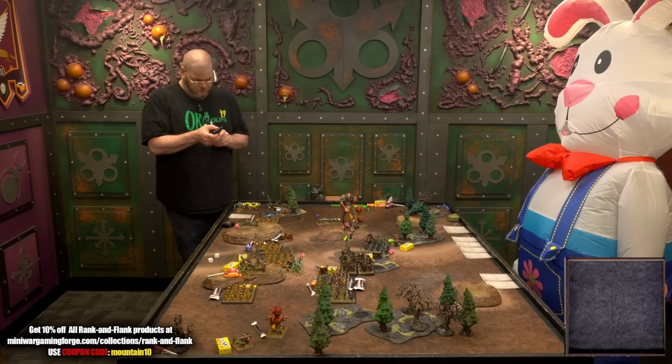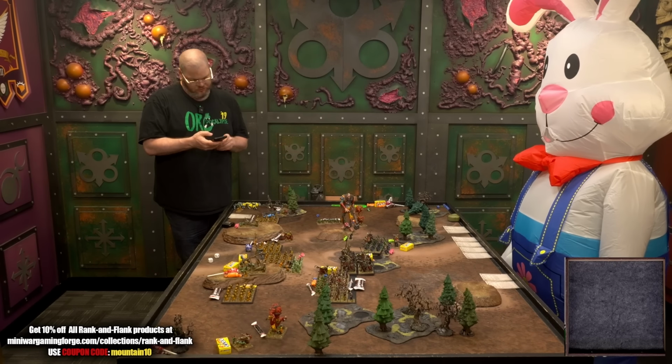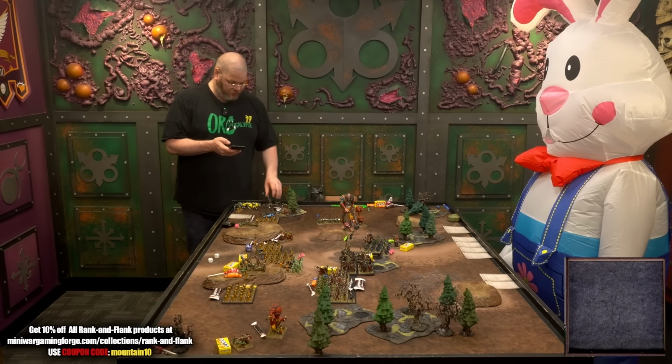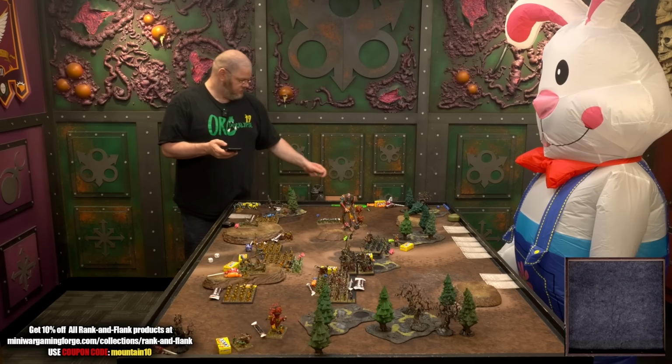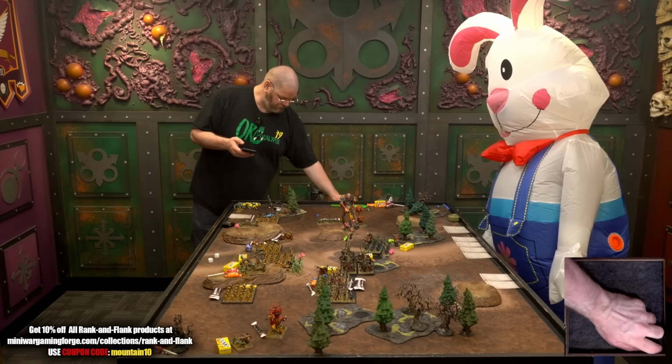I have a 3-up save. I think Doom Divers is regular catapult, right? It's a stone throw, I believe. Regular stone throw, yeah. So it's -3 on that. Well, 6-up save then. And then regen? One regen. One dead. Oh.